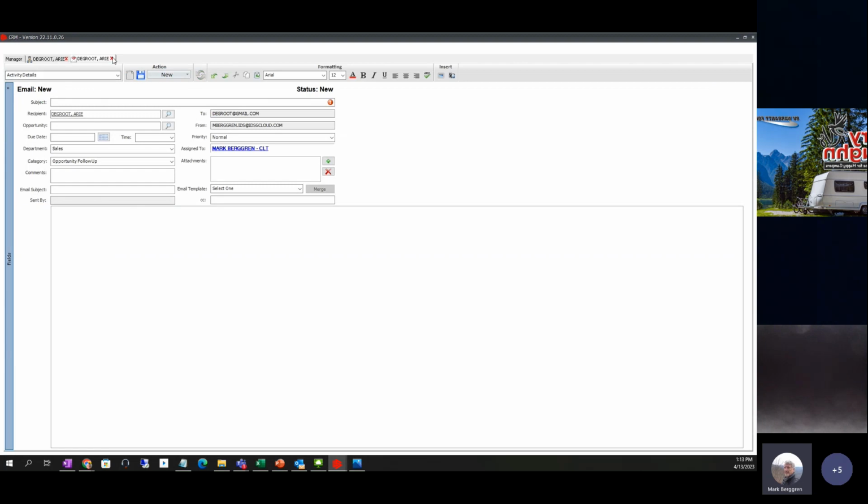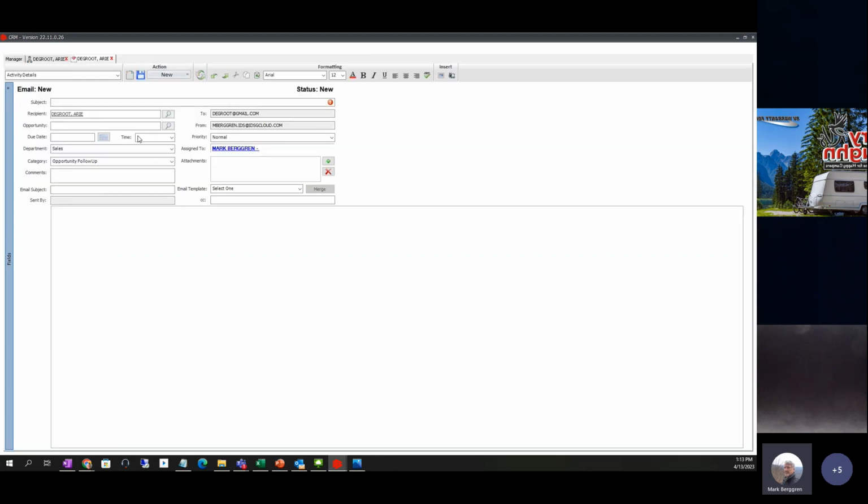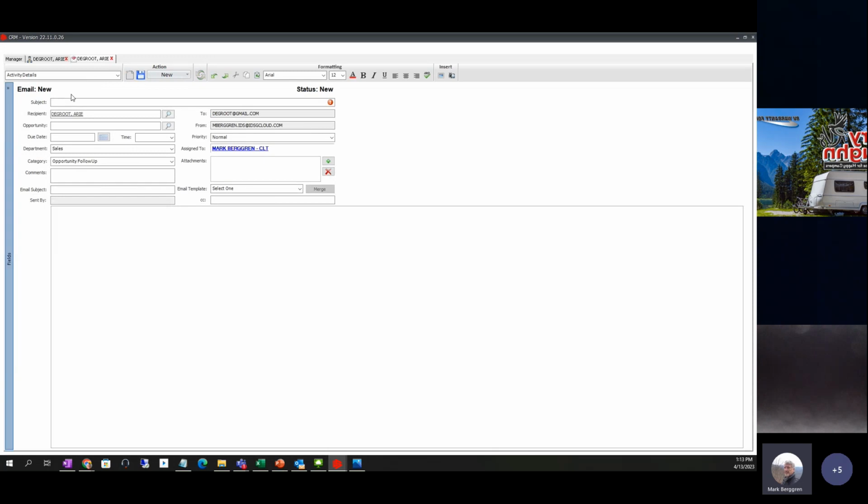Let me close that for one second. This is a Windows product. In Windows, you can always do things multiple ways. So I can launch the email template by clicking on the email link, or I can do the long way: action, hover, and go to email, and I get the same window up here. However you like to do things, I like shortcuts. So I look at this, the guy asks me how many does it sleep. I click on the email that launches the email activity.